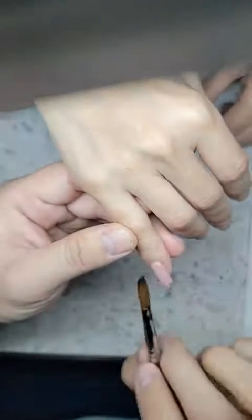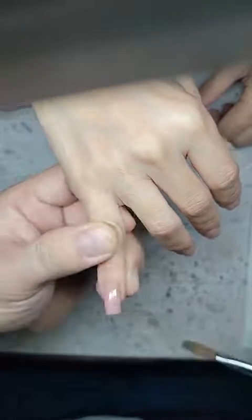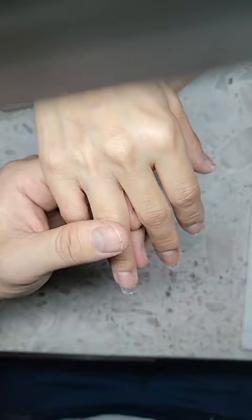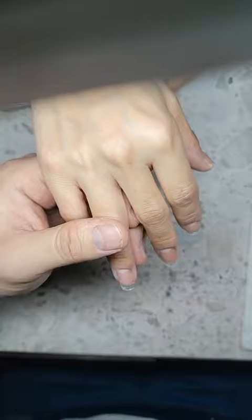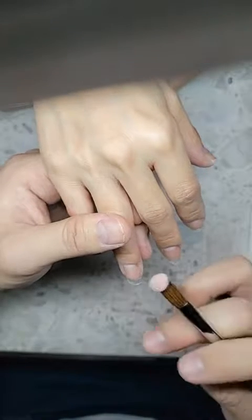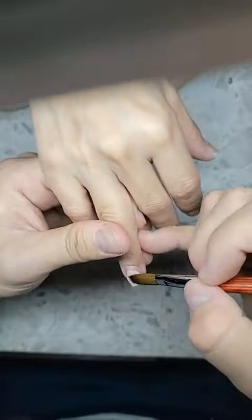First nail of the day. Okay, should be fine. F3. One of my new series, F3. They're short, so small bead is fine.